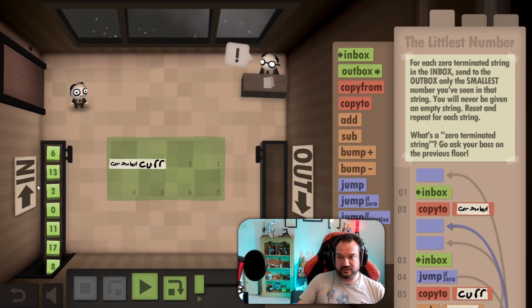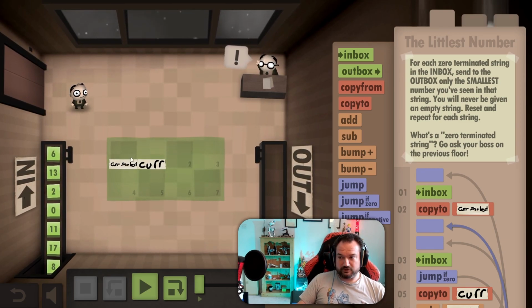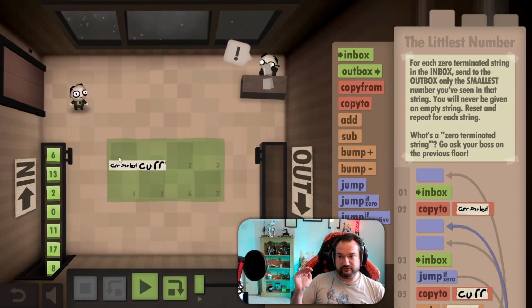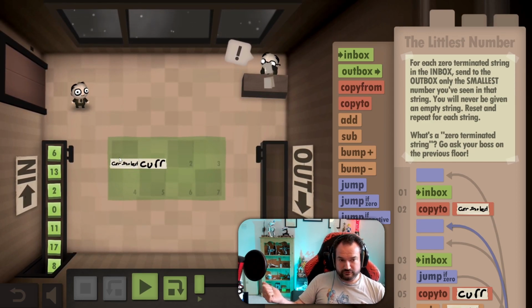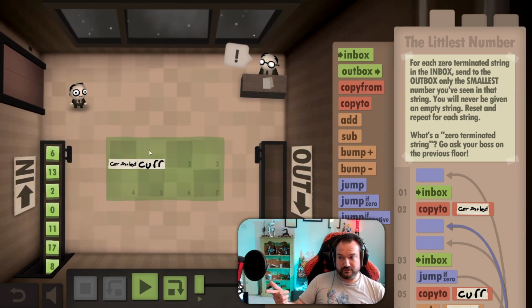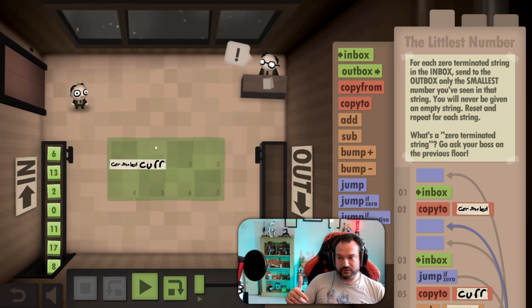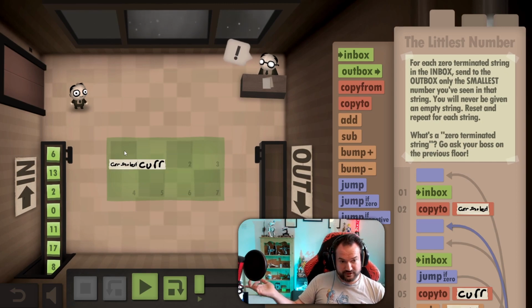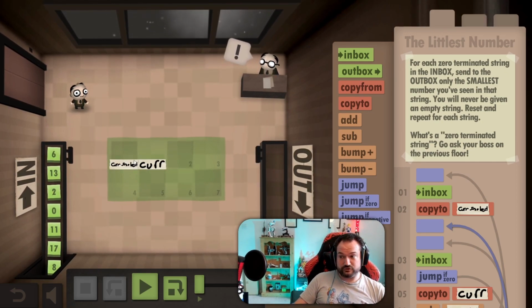So basically, we're going to take the first value, pop it into current smallest, and we're going to take the next value, pop it into current, do a test. If it's bigger, we're going to just move on to the next number. If it's smaller, we're going to replace what's in here with what's in here. No, we're going to copy what's in here to here. We've got a new current smallest, and then we're going to get the next number. And when we get the next number, if it's a 0, we just got to grab a number out of here.